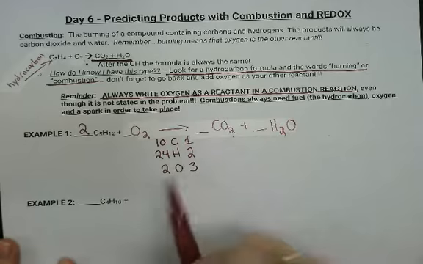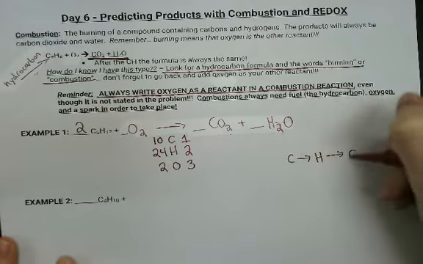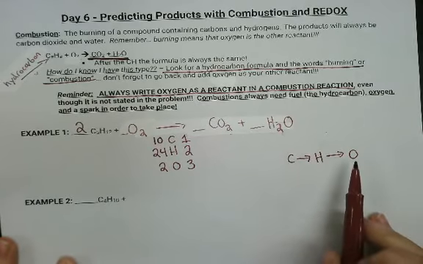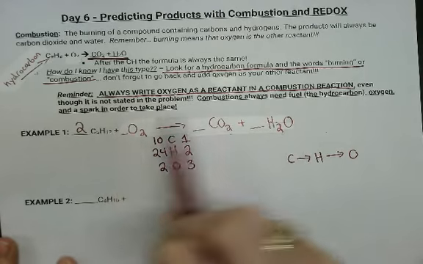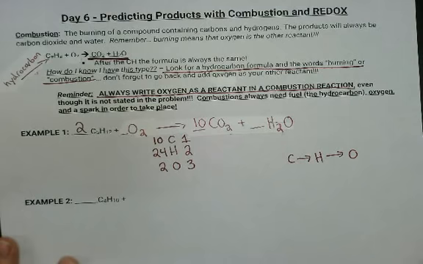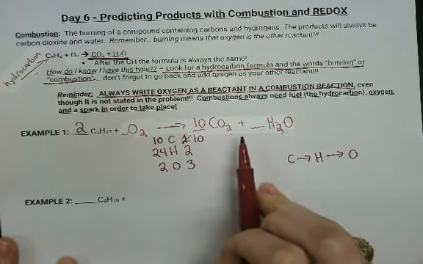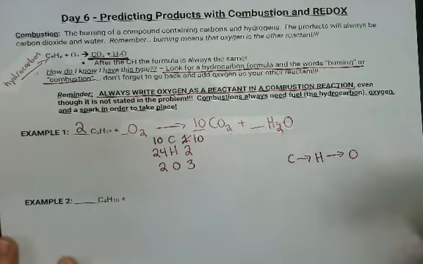So now that I have these listed out, I'm going to go ahead and balance. Like I said, I'm going to balance in the same order I wrote here, and I'm just going to write it down here as well so we can check them off as we go. We're going to balance carbon first, then hydrogen, then oxygen. So since we have our carbon up first, I'm going to try and get 10 carbon on both sides. So I'm going to place a coefficient of 10 in front of my CO2. That will increase my number of carbon to 10 on this side. It will also increase my number of oxygen.